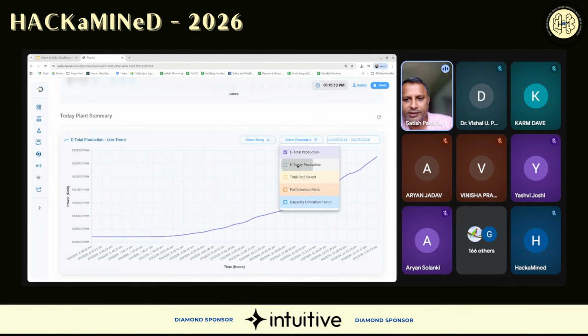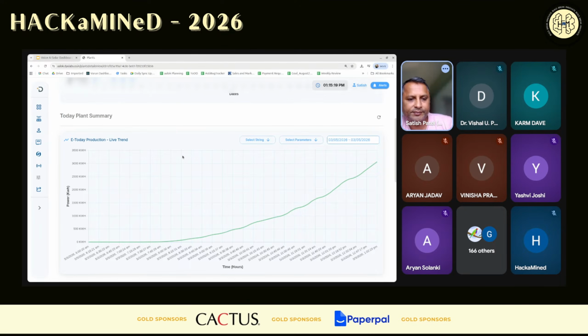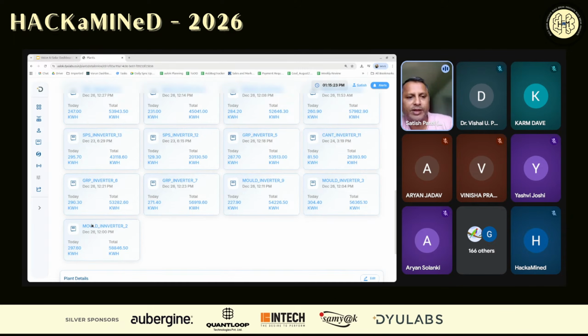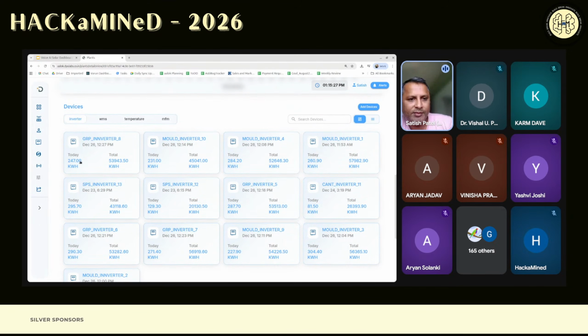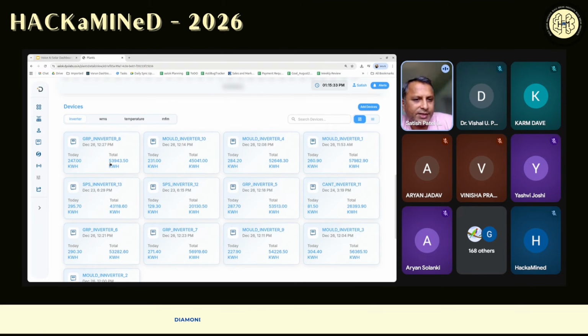Then we can see today's production, these are the numbers, and we can also see the number of inverters belonging to that particular site. Each inverter generates a number of units, and each inverter has a number of panels attached to it, and it converts DC energy to AC energy.